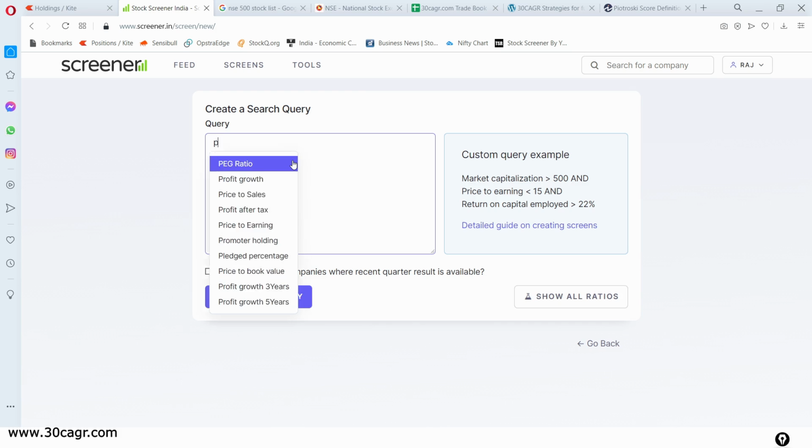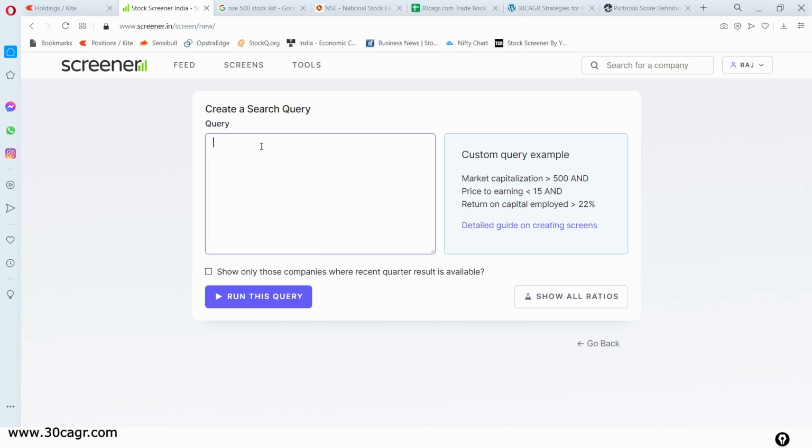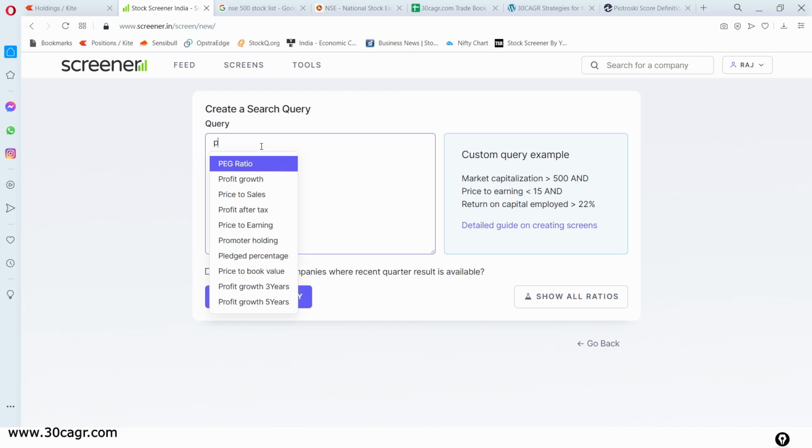As I said, you can put price to earnings. If I type PE, it gives us price to earnings, industry PE, and all other sorts of fundamental parameters. There are hundreds of parameters that you can enter into this, but as I said, I am revealing to you the easiest strategy that we are going to use as part of this PDR, and that is the Piotroski score. Just type PIO, and you get this drop down Piotroski score.